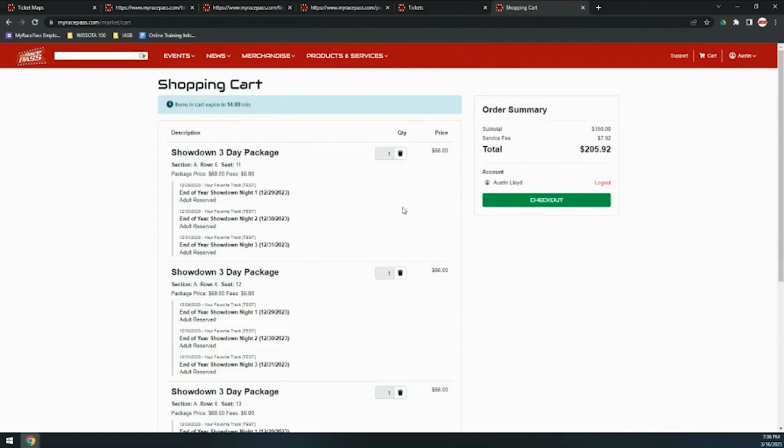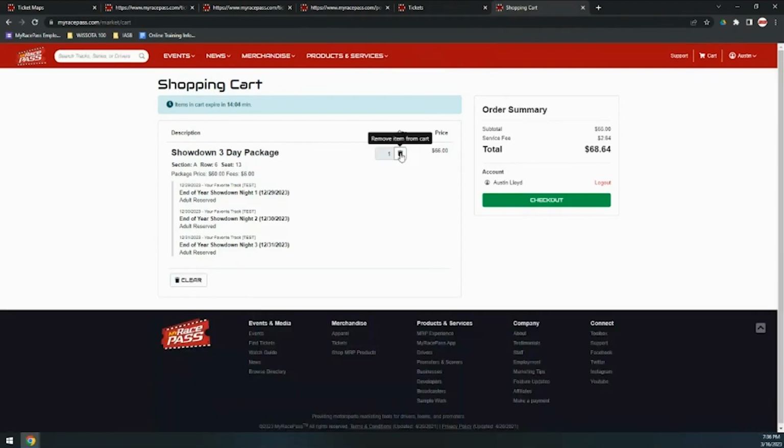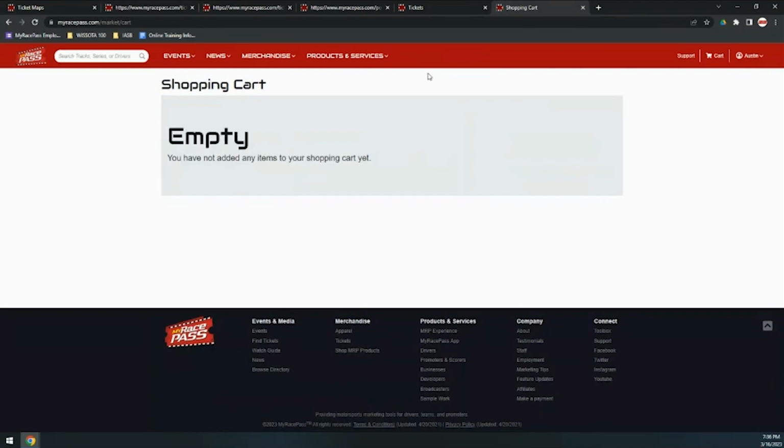So if I were to extrapolate this, because this is IMCA sanctioned training, if in a different world IMCA Super Nationals are selling tickets through us, what you would see then is they would have a 5-day ticket package and a 4-day ticket package and a 3-day ticket package and a 2-day ticket package, and then the individual nights as well. So a fan could decide if I'm coming for 5 nights or 4 nights or 3 nights. You can customize that to however that works for your track, whether it's a 2-day show or a week-long show or whatever. We want it to work for you, which is the reason we put that in there.